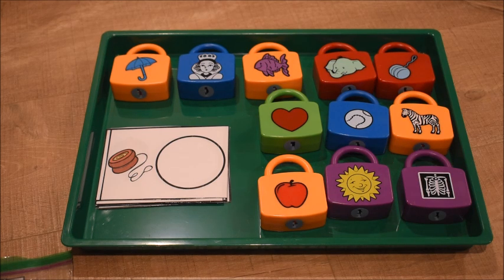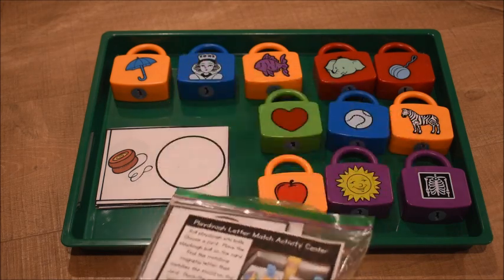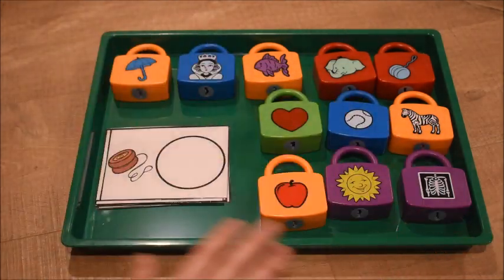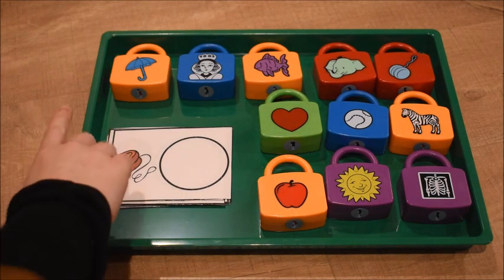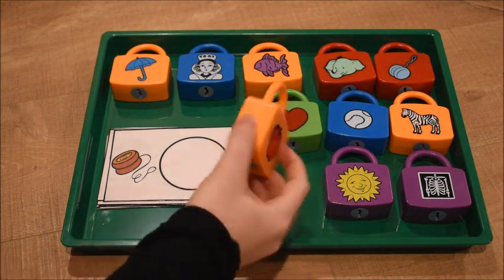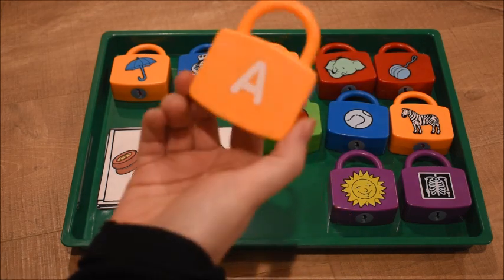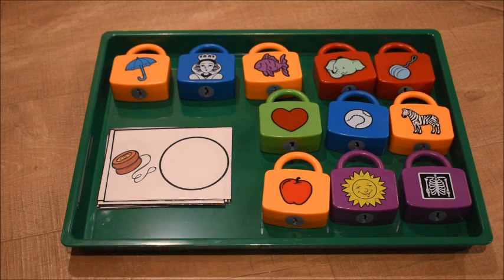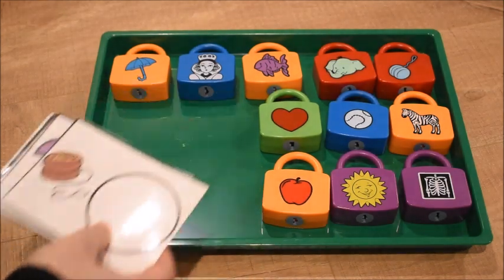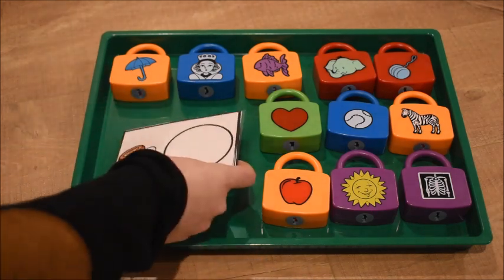Okay, so what I did is I matched up the cards that come in this activity. You're supposed to match it up. You're supposed to use magnetic letters and Play-Doh for this activity, but I totally scratched that. I'm going to use the cards, and instead of using Play-Doh and letters, I am going to use these alphabet locks. These come from Lakeshore Learning, and on each alphabet lock it has the letter on one side and it has a picture on the other side. Now, what am I doing that for? Well, I'm going to have him use these cards and match up the pictures to practice vocabulary. So that's what we're going to do first.